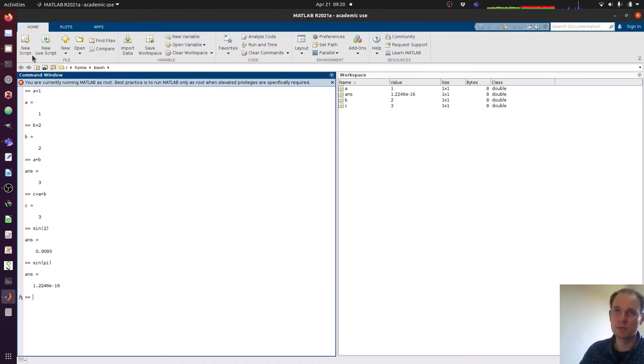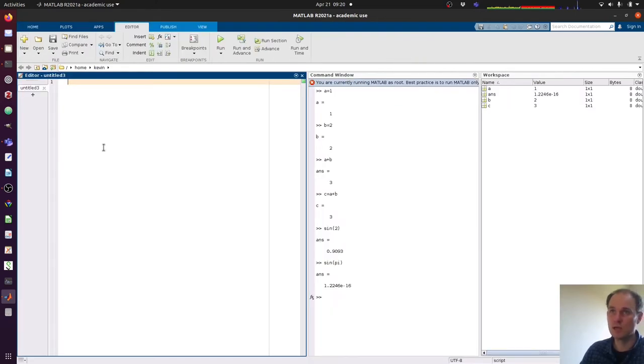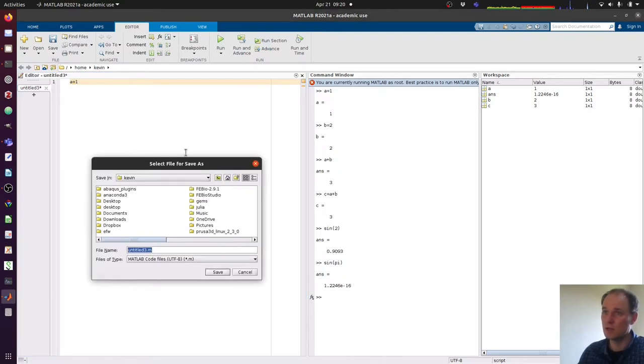So let's define a script. You can say new script here, new script. And again, I've defined that new scripts are listed on the left here, but you can drag this thing such that it's at the top. I like them on the left, so I can see the whole list there. So we have a script, and I can say a equals 1 there, and I can say save and run the script, or hit F5. I tend to hit F5 instead of clicking the green run button here. If I run this, first of all, it's just like, hey, can you save that, please? I'm gonna put it on the desktop for a moment.